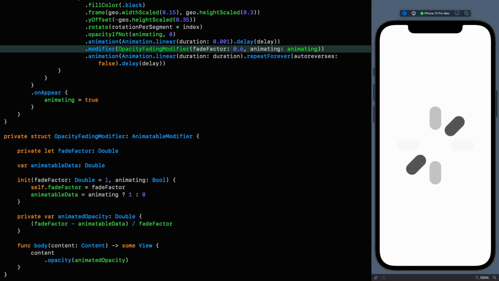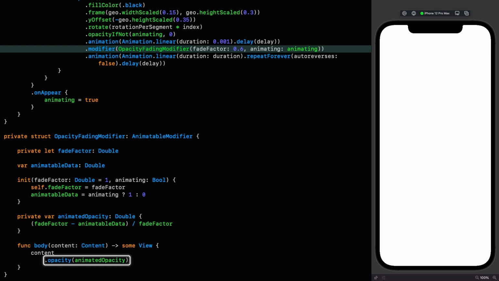Well, that almost looks fantastic, but it's not behaving as we'd like, and this is the last problem we need to solve. This might be a little mind-bending to think about, but here goes. See how we're updating the opacity here? Well, opacity is itself an animatable modifier. Otherwise, the opacity wouldn't animate at all, right? We've been depending on that up until this point, but now it's causing us problems.